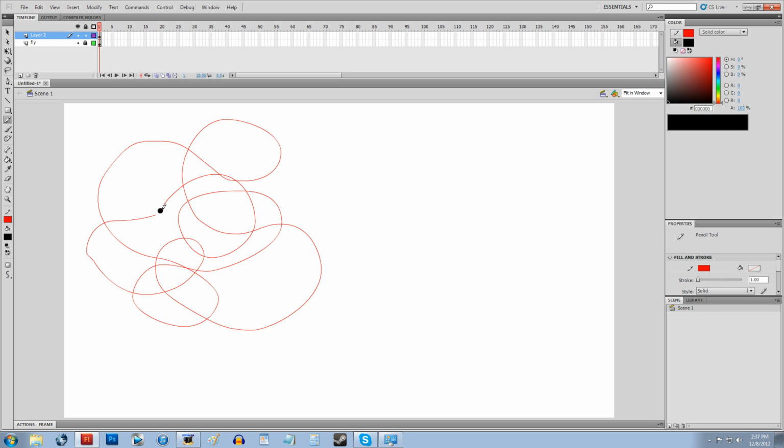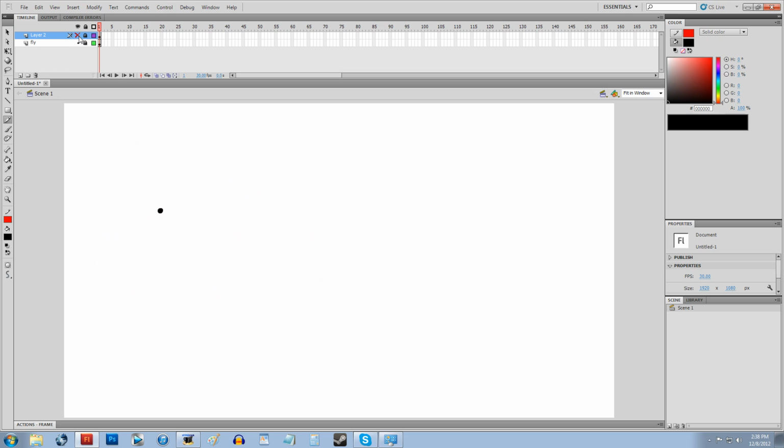The reason why I didn't connect the lines is because it gets confusing when you do that. If you do the motion tween and make it move to this point, sometimes it moves slowly down to there, instead of doing all this stuff. So if you do this, it has no way to move down here. It's forced to follow all these lines once it gets to this point. So here's our fly layer down here, and up here's our motion guide.